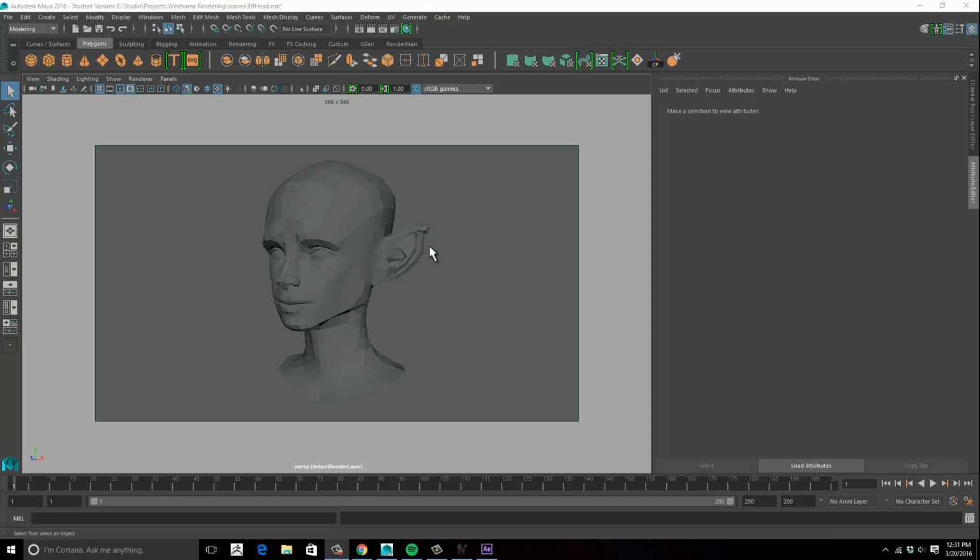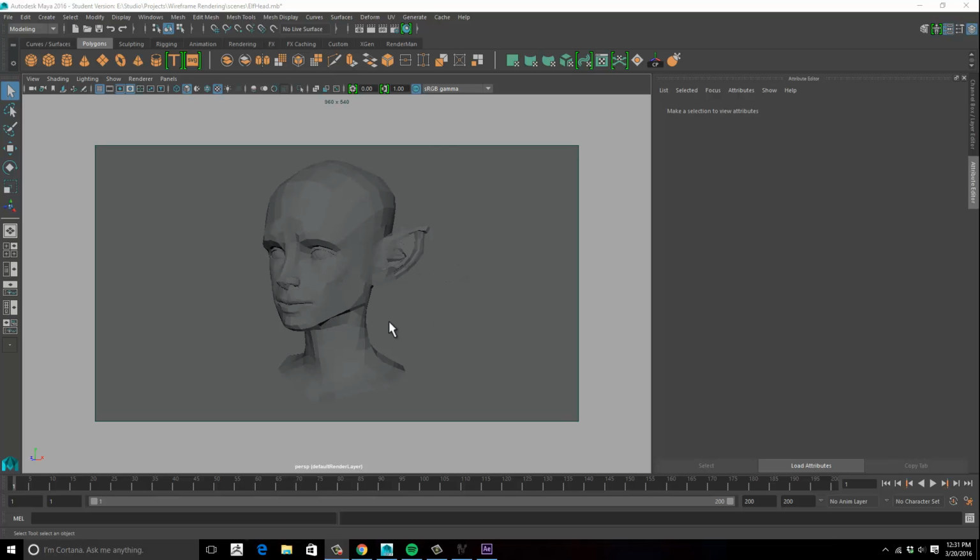I do have another video of how to render wireframes using contour shader, and that one's pretty simple, but I've heard a lot of feedback where it doesn't work when you're rendering sequences and things like that. And what I'm about to show you here is definitely a surefire way to render a wireframe, but it is kind of an advanced setup. So just be prepared, if you're following along, you're probably going to need to pause a lot because I'm going to go over a lot of information here.